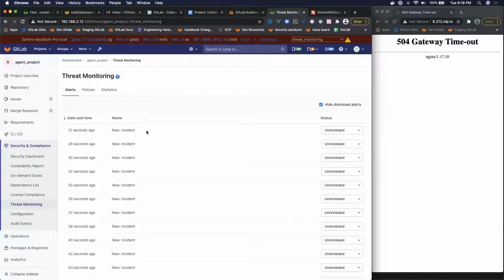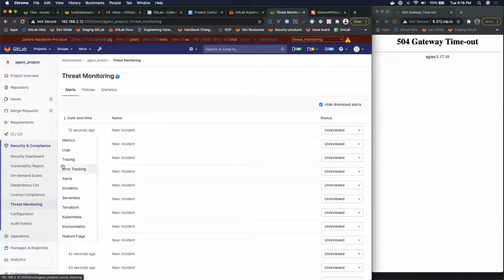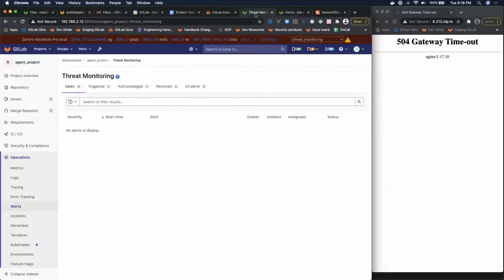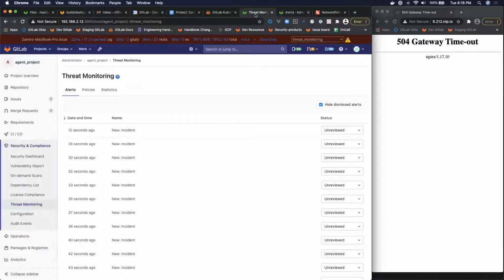But they work because I hacked a little bit the other page just to see if they were coming up or not. The point is that if I go to operations now and show alerts, we are not going to see anything there. And no error message as well. These are the things I have. Let me know if you have any questions.